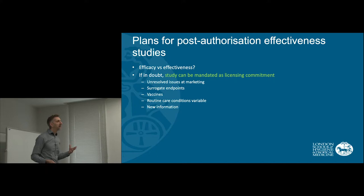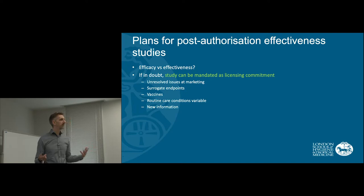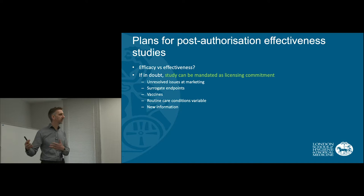The conditions under routine care can be quite different to those in a randomised trial. Maybe as part of the treatment it's important that you're regularly measuring something to do with the patient. In a trial for HIV, it may be important that you're measuring CD4 count because it may lead you to make different changes to the patient's treatment. You may do that very well in randomised trials, but in routine care you don't get to see the patient as often, and the effectiveness could be lower.